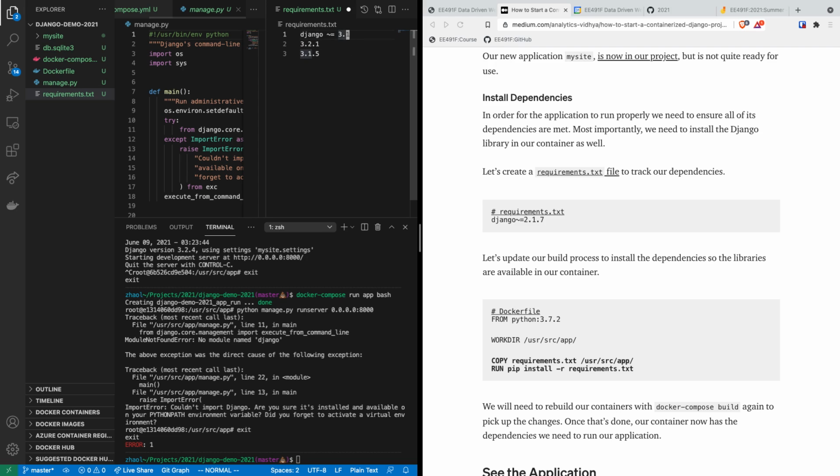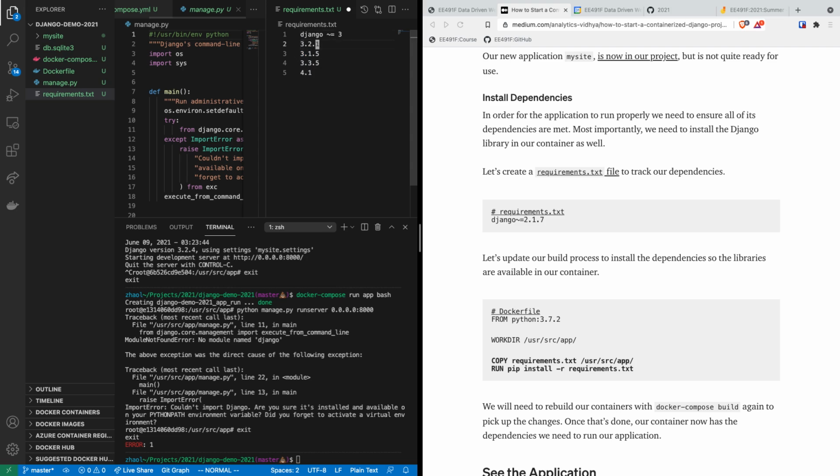If we specify just this, then it'll upgrade to 1.3.5. These will get upgraded, but 4.1 will not. If Django goes to 4.1, it won't take that. But if we don't specify the minor version, all these will get updated.